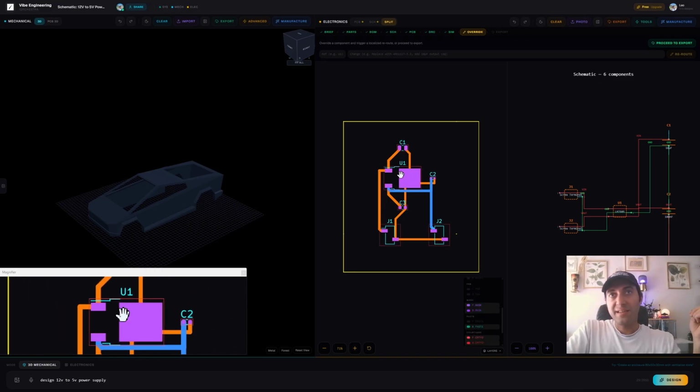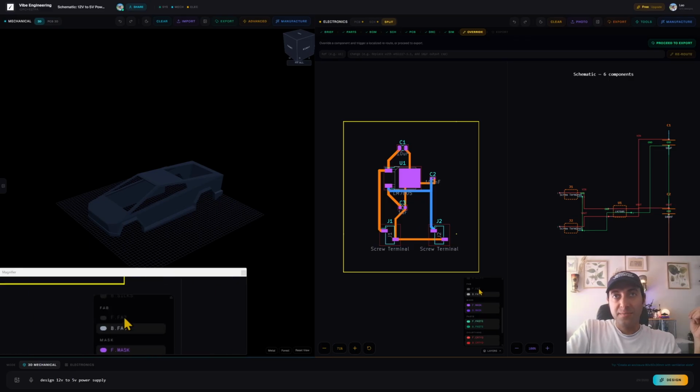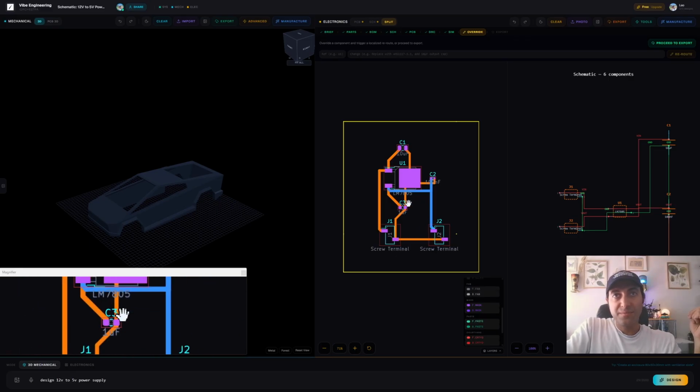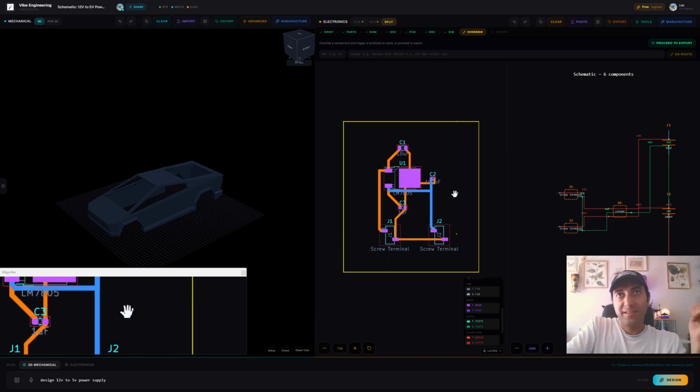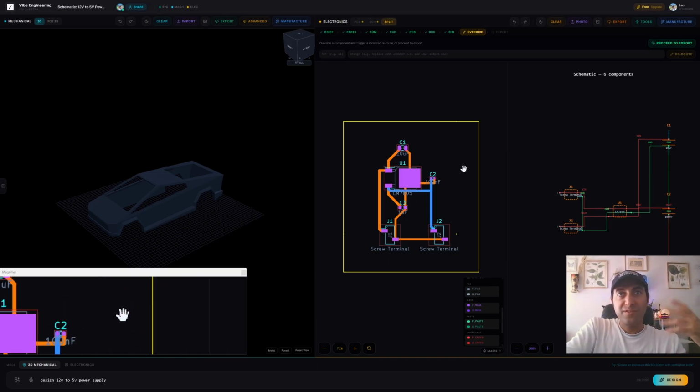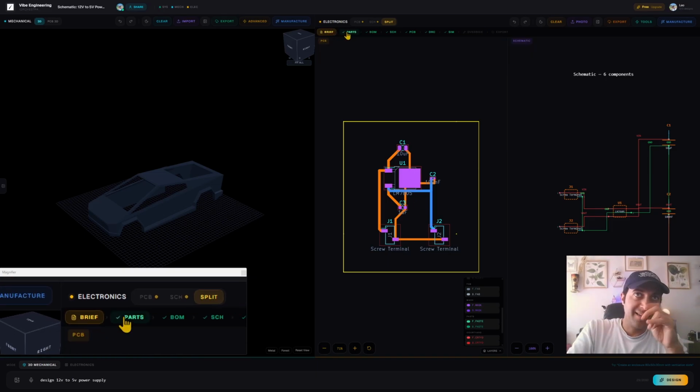So now you can see the paths of the electronics components, basically the names of those components. So you have input terminal and output terminal, and then the small circuit that does basically that voltage switch from 12 to 6 volts. Very simplified circuit. But here you get the idea of what you're trying to build.